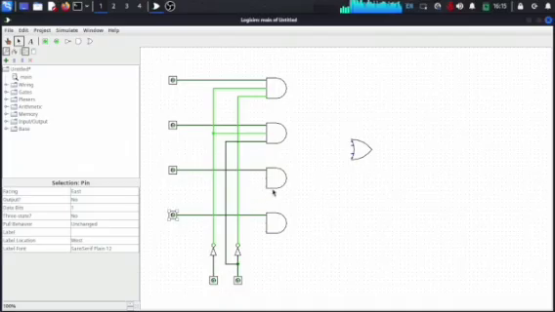Also connect this part. Also connect this part. And when we are done connecting, we will label the parts so that you know what you are up to.